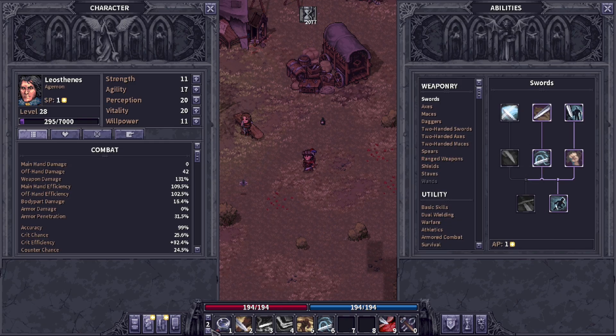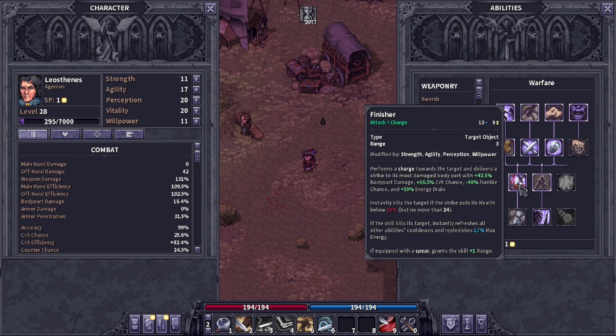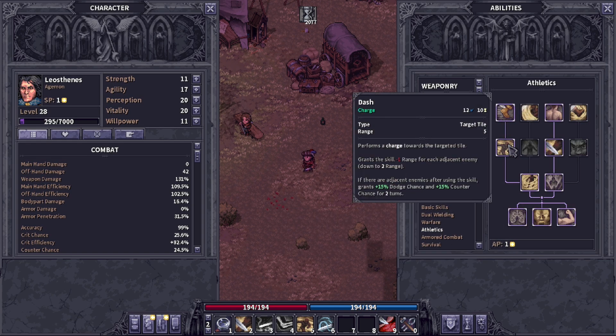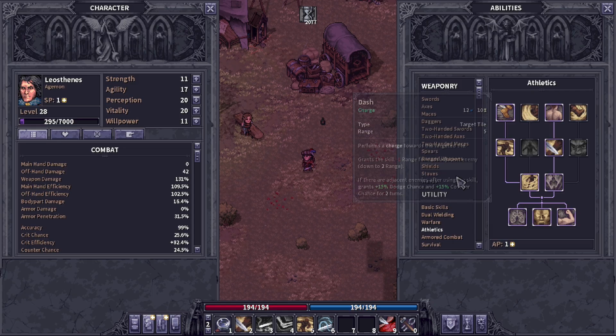You mix that in together with Sudden Lunge, you can get it even lower. Mix that with Finisher, and you gain another charge with a 3 tile range that, so long as you kill the enemy, resets all of your skills so you can do it all over again. On top of that, we have our dash that goes up to 5 tiles in range.